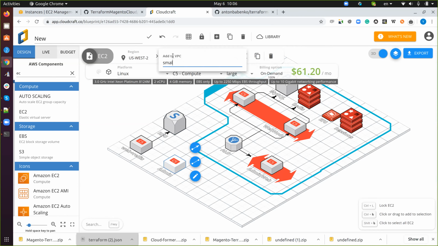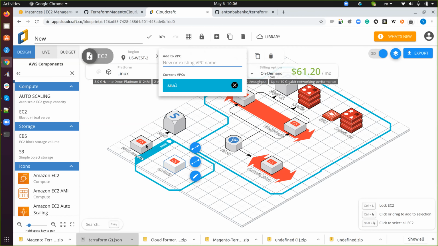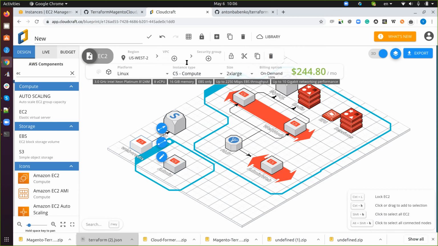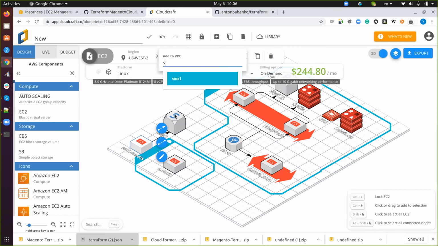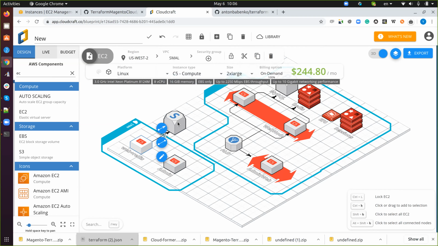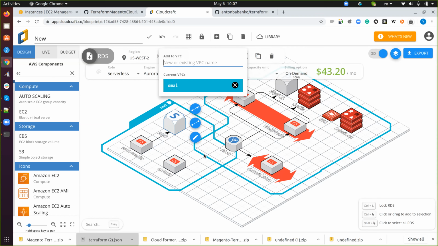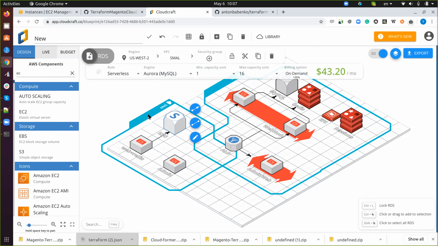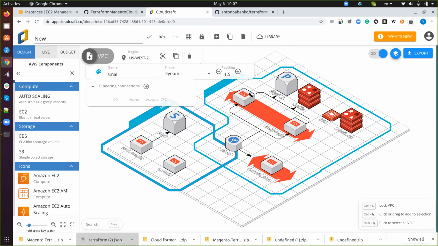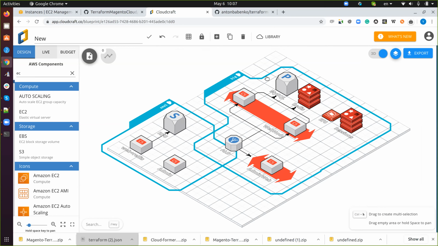We are creating a new VPC to group our instances. Yeah, and what is our cost? Yeah, $300. But yeah, 380.